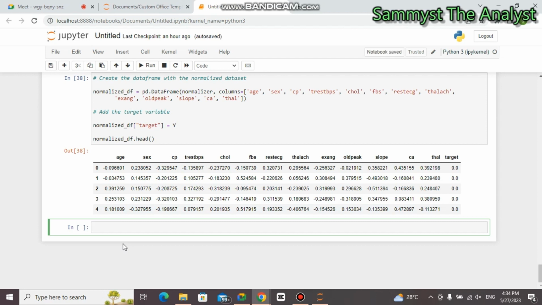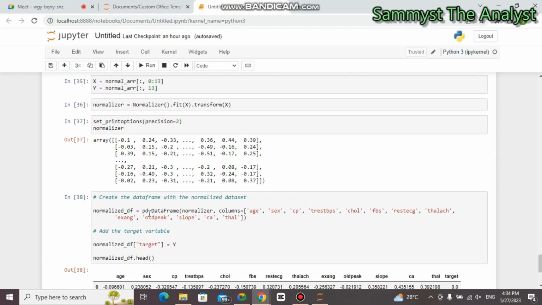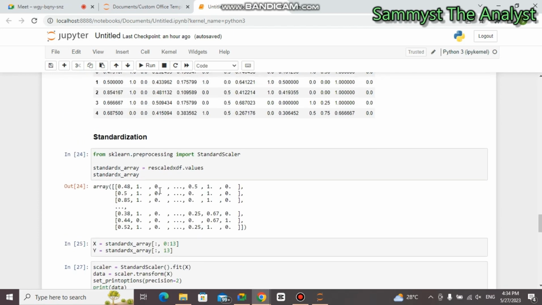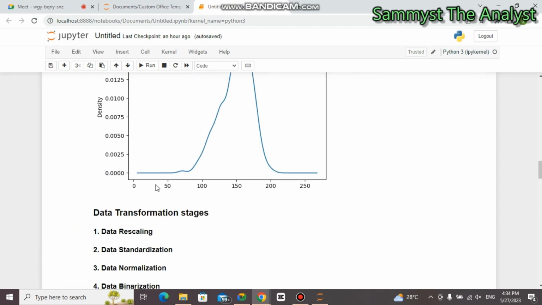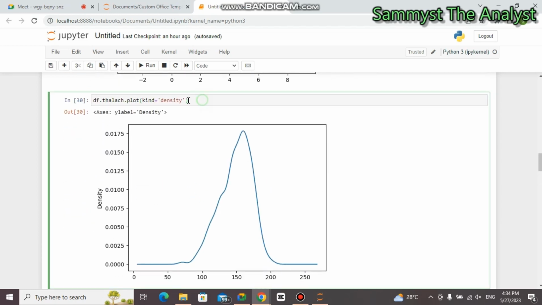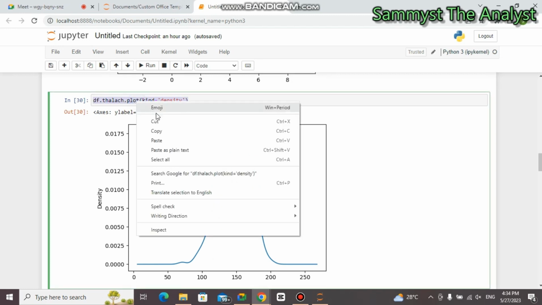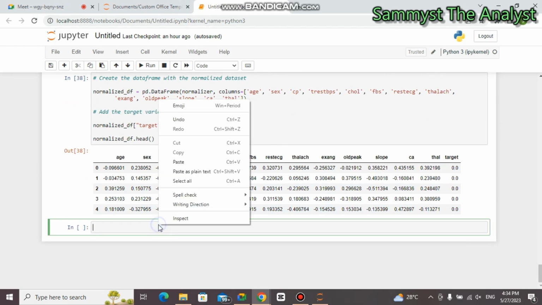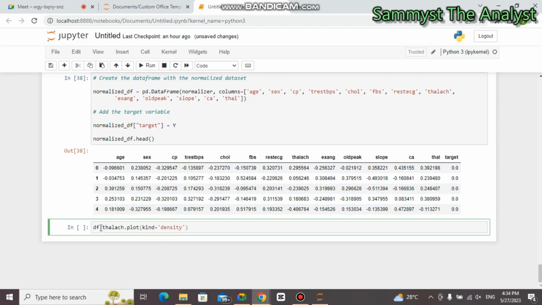So we are now done with the data transformation stage. The data set has been transformed and is ready for modeling now. Let's confirm. Let's take this, copy it, and paste it here. We'll change this df now to normalized_df.